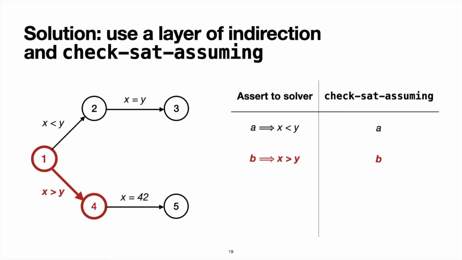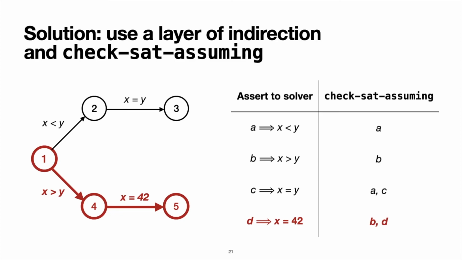And we'll do something similar for our next edge. Then when we go back to the first path we were exploring and try to extend it, we'll assert to the solver that C implies x equals y, where C is a fresh Boolean variable, and we'll check-sat-assuming both A and C. So here we're reusing an assertion we made previously to the solver, and we'll do something similar for our final path. So note that we aren't resetting the solver between calls, which means that we should be able to get some incremental solving here.